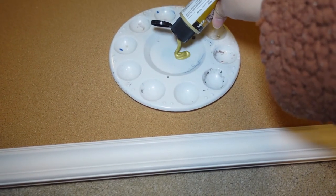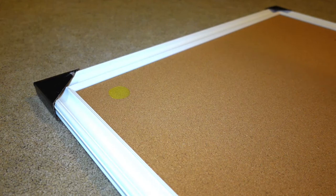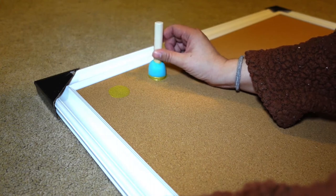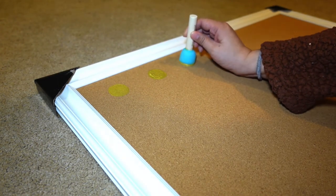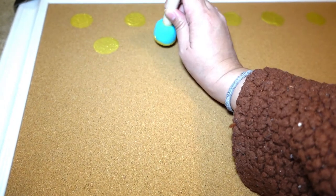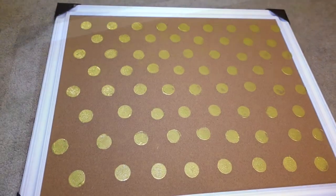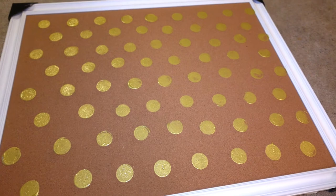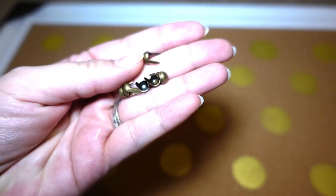I started by pouring my paint into the tray. With the sponge tool I made dots all the way across the top of the board — I didn't use a ruler or anything, I just eyed it, and it doesn't have to be perfect. On the second row I staggered them a bit. You can tell there are imperfections and some circles that aren't fully filled in, but I left it that way. I think it looks really nice.